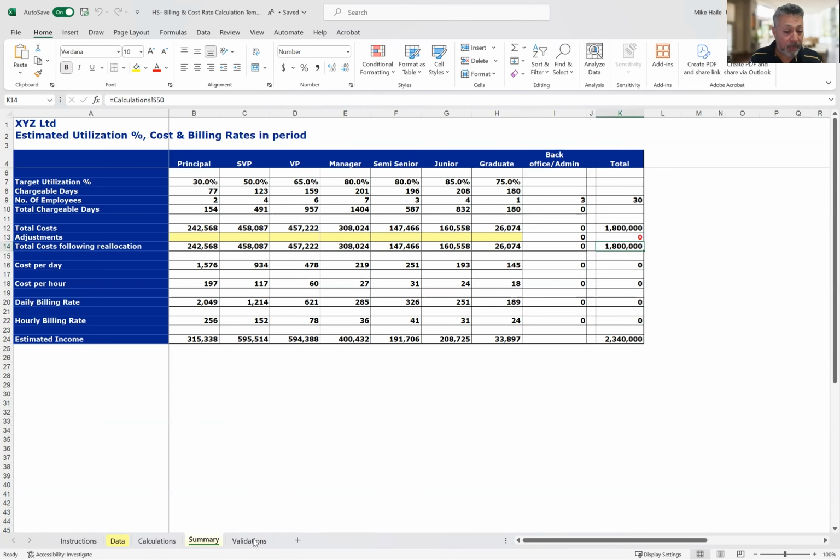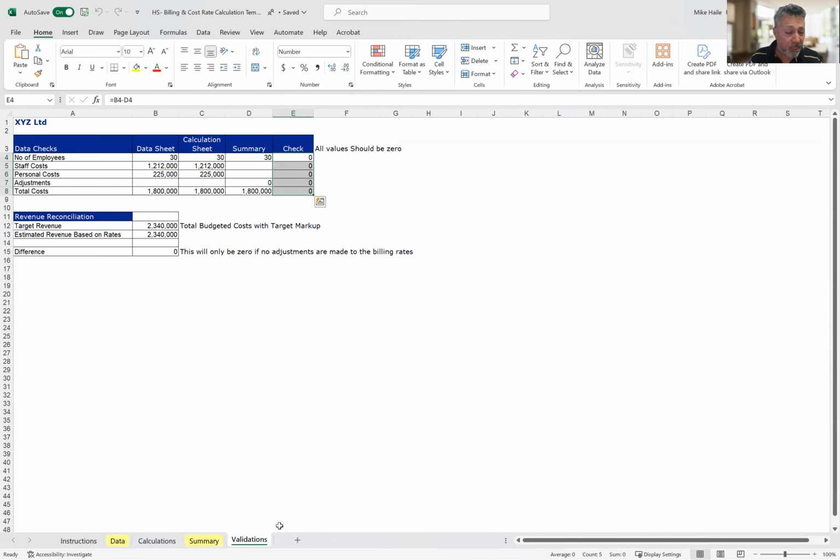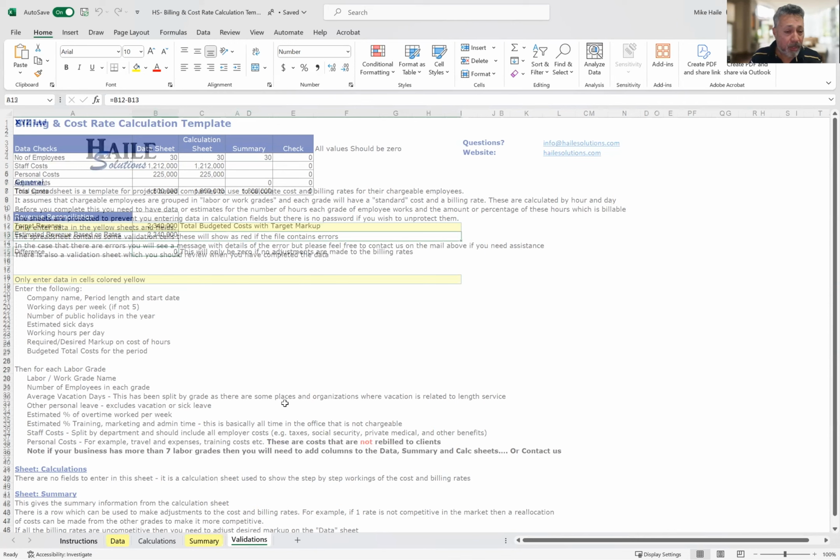Okay, like I said, the final sheet is a validation sheet, and all that really does is make sure that we're getting the right numbers. So you can see you've got the 1.8 million, and that number is all fine. The important numbers to look at are these validation numbers, and make sure that these numbers are all zero, and that this number here is zero. And actually, if it's not, you'll see some sort of conditional formatting in the spreadsheet to highlight that fact. So that's it really on this spreadsheet.